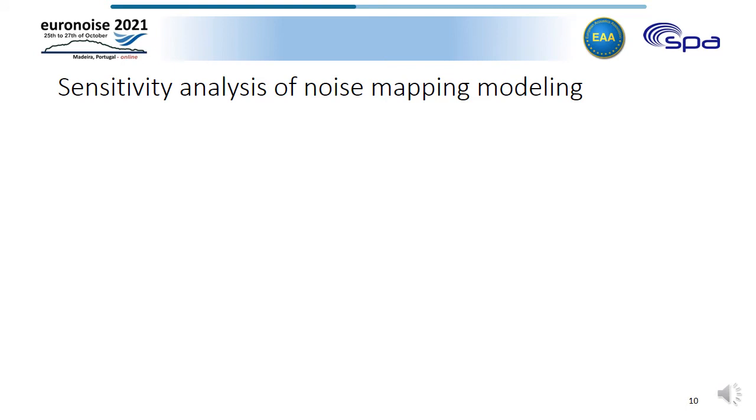The quality of input information does not have the same importance for each input parameter. We present here the main results of a sensitivity analysis of noise mapping results, in order to assess for which parameters it is crucial to have input information of good quality and for which ones raw information is sufficient. For this, we used the Morris method, which is widely used for global sensitivity analysis.